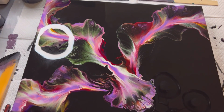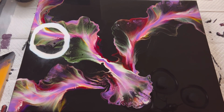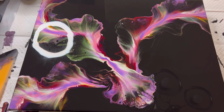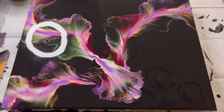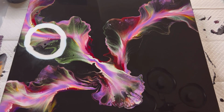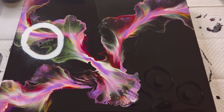I think that these colors together, this has a very kind of ethereal, like this is something you might find swimming in an abyss somewhere. So I am really quite pleased with how this turned out. So let's see how it dries.